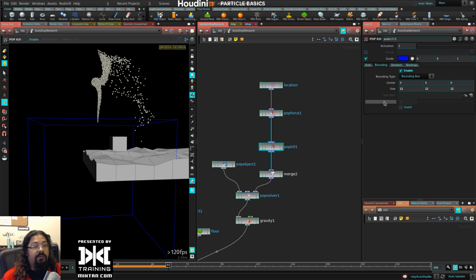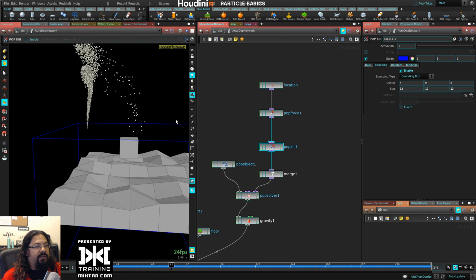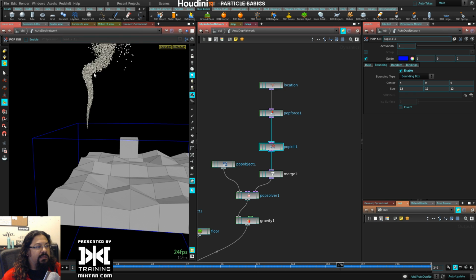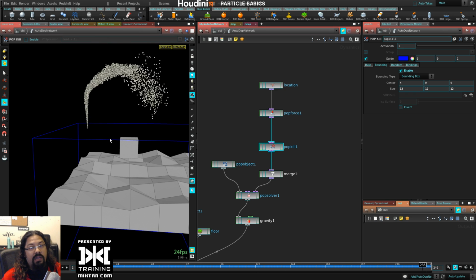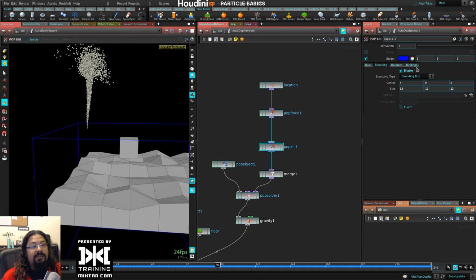So you can move it here, and let's see, now rewind and play. You can see any particles that would enter there were just dying. So this is good for optimizing your scene when you have a lot of particles and you don't want to calculate what's outside of your frame. You can just kill the particles and not have them simulated anymore. And that's basically it. You have a few other ways to kill particles.